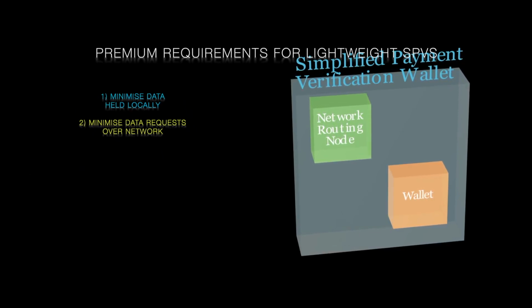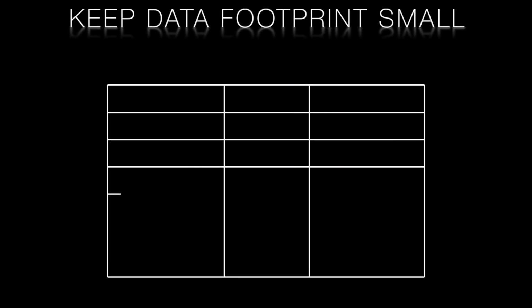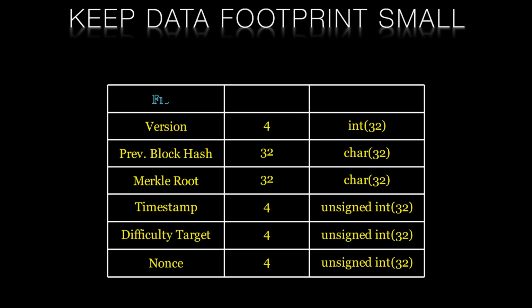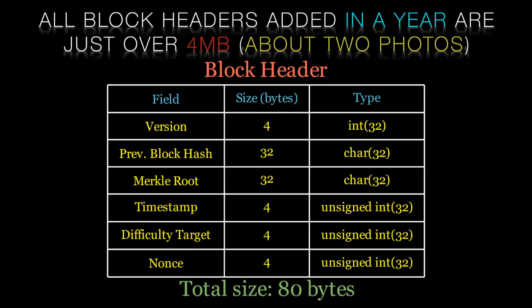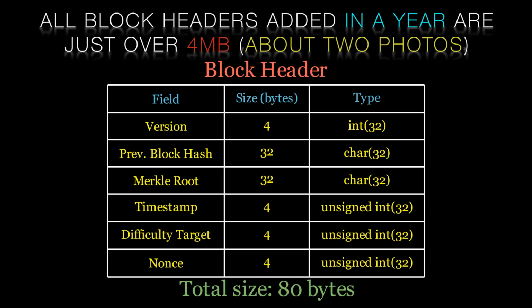The Bitcoin block header is small. It contains exactly 80 bytes of data. With a new block being mined every 10 minutes or so, this means that block headers grow at around 4.2 megabytes a year. With mobile phone storage being measured in gigabytes, storing all of the block headers will be well within the scope of SPVs.